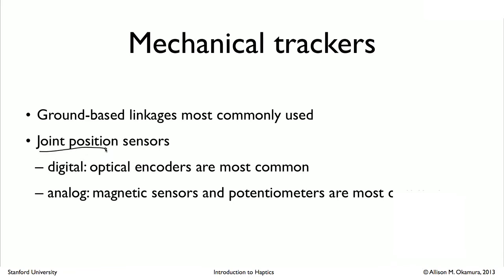And there are different types of joint position sensors. For example, there are digital position sensors. Optical encoders are very commonly used for haptic devices because of their high resolution. And there are also analog sensors, such as magnetic sensors and potentiometers. And we'll start by talking about magnetic sensors because that's what we use in HapKit. But I'll also discuss optical encoders and potentiometers because if you wanted to add sensors to your HapKit or design a new device, it might be likely that those are sensors that you would choose.